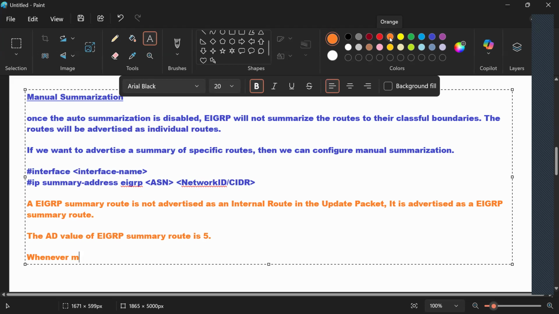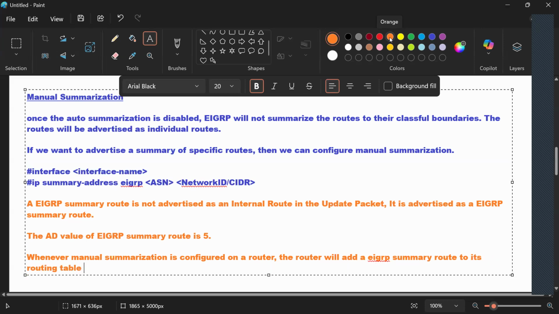Whenever manual summarization is configured on a router, the router will add an EIGRP summary route to its routing table, pointing towards the null zero interface.